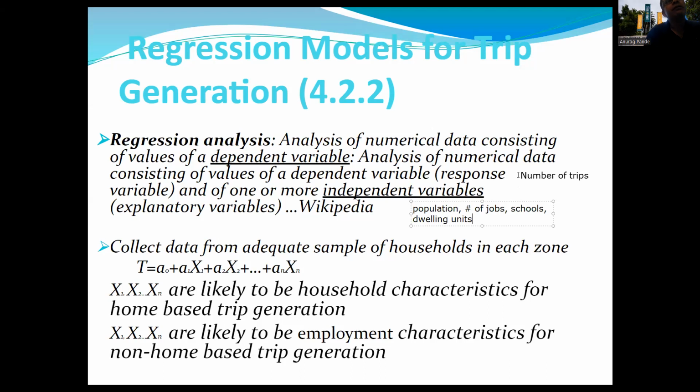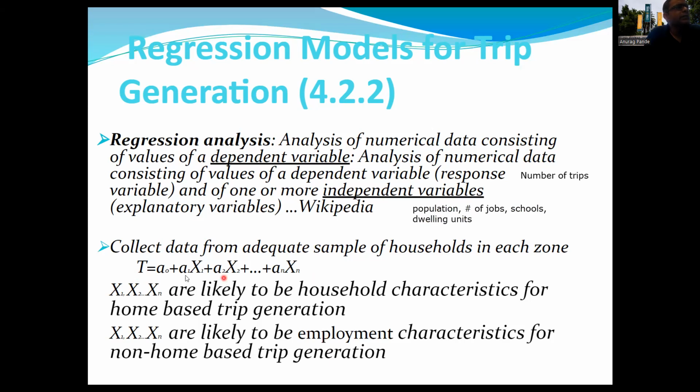Sometimes we can forecast the number of trips using these characteristics of a traffic analysis zone. And because the boundaries typically coincide with the census block groups, these independent variables can be obtained for a zone from your census data. For the purposes of this class, you won't have to get the data from the census. I will just provide you with these characteristics, and you'll have to estimate the number of trips.